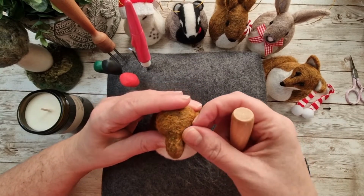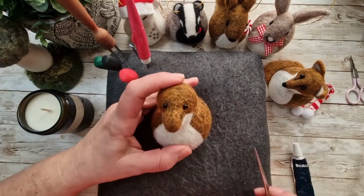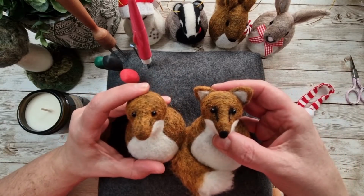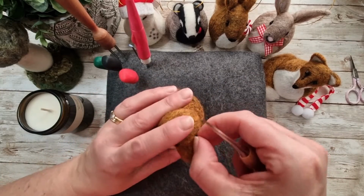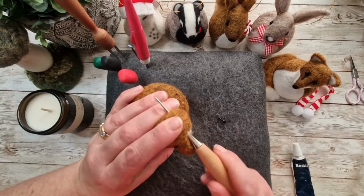So make a little hole, put your eye in, check, do the other one, and again, just follow the line of the nose back. You can point the eyes straight back into the head. I'm just double checking, and we're going to do a little black line afterwards, but we'll glue these in. So a little bit of Bostik all-purpose glue, a teeny amount of glue on the end.